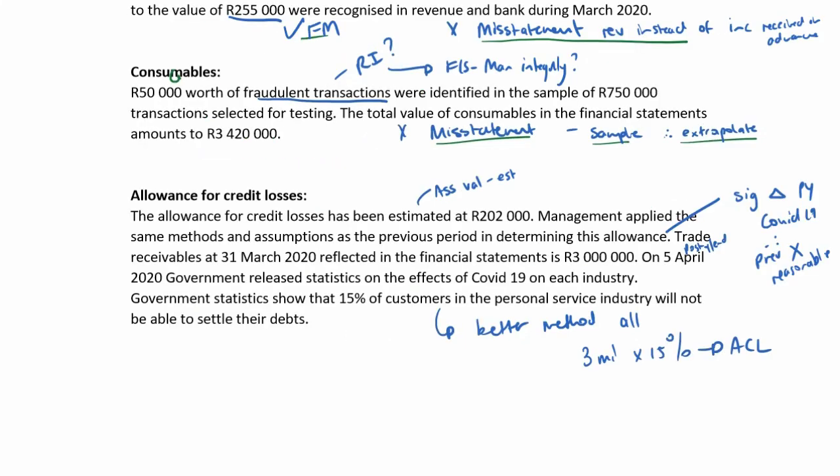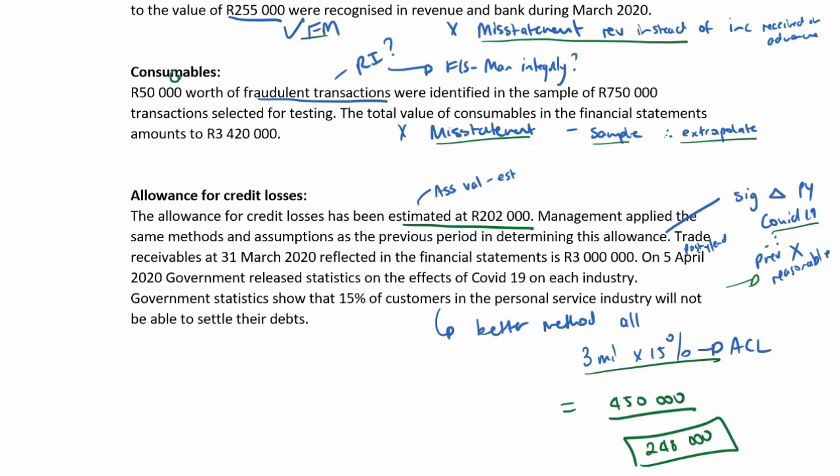Okay, last one. The allowance for credit losses. So I have made a note here to say that previous is not reasonable because there was a change from the prior in the form of COVID. I've said a better method is here, and I've put down a calculation. I haven't done the calculation because I didn't know if this was going to be relevant. So now I need to do this calculation. 3 million times 15% is 450. And so now if I compare their estimate of 202 to 450, the difference is 248, which is a misstatement and material. So allowance for credit losses.